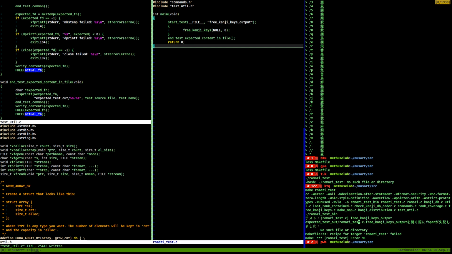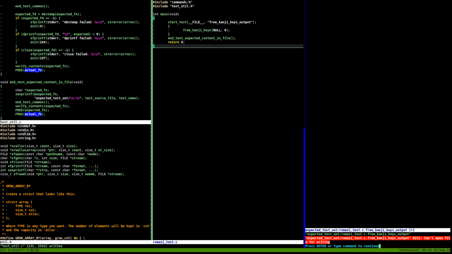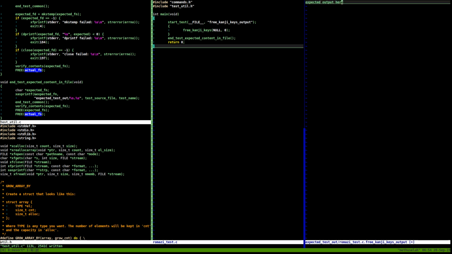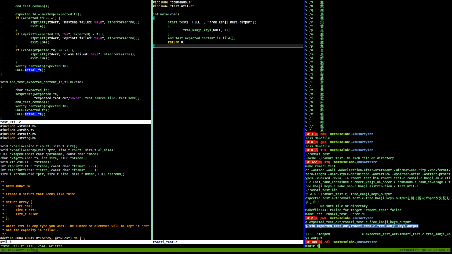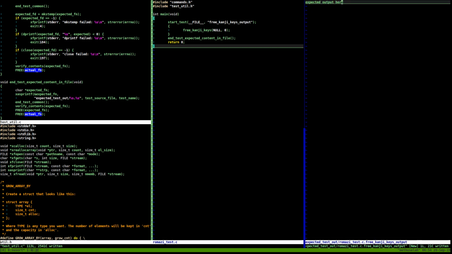So this means the expected output file was not found. Expected test out. All right. So we actually want to put the expected output here. Oh, I need to actually make the directory. Expected test out. All right, now we save it. Okay.